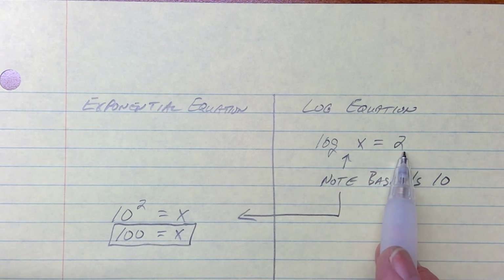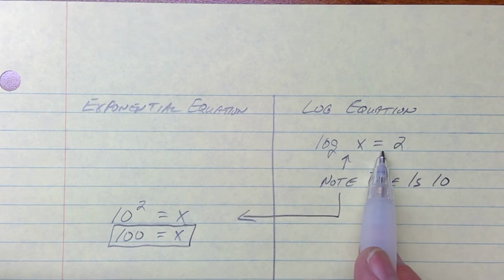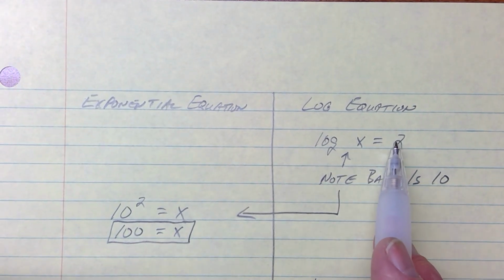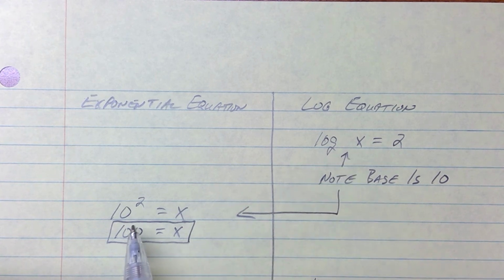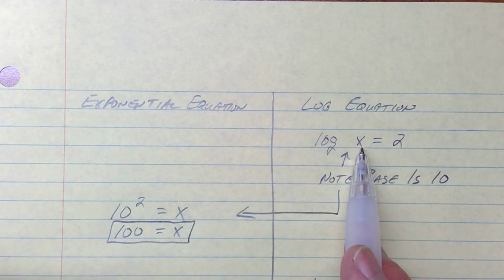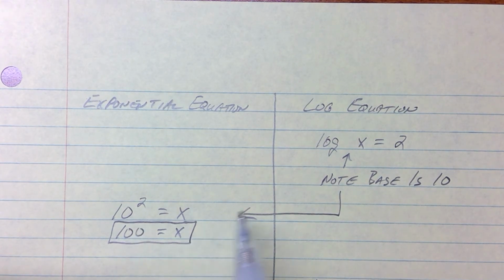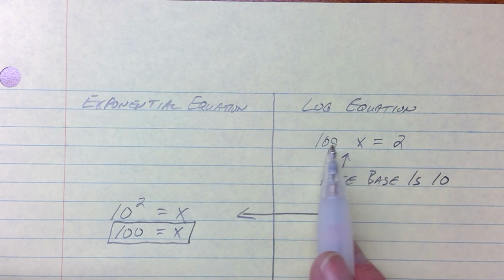If I know what the exponent is, I don't need a log equation. I need to take it back over here and change it to exponent form. So I put the 2 on the 10, like that, and it's going to equal my x, my answer, my product. Pop that in your calculator. Looks like 100 is the answer. Go back over here and pop 100 in and make sure it all works out.